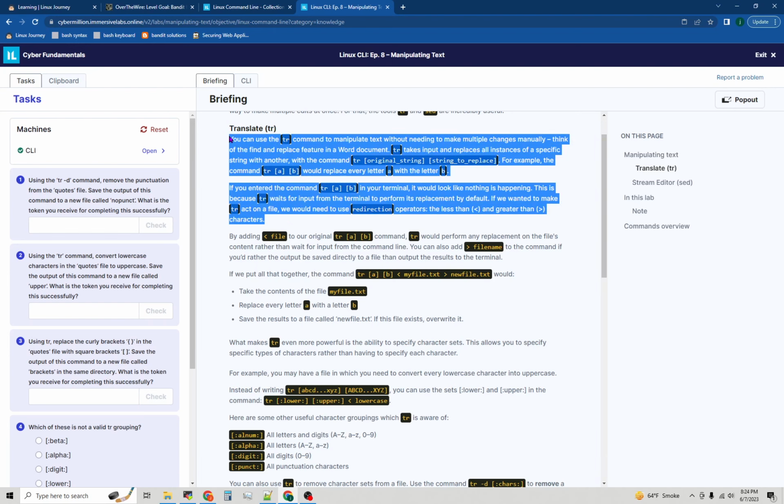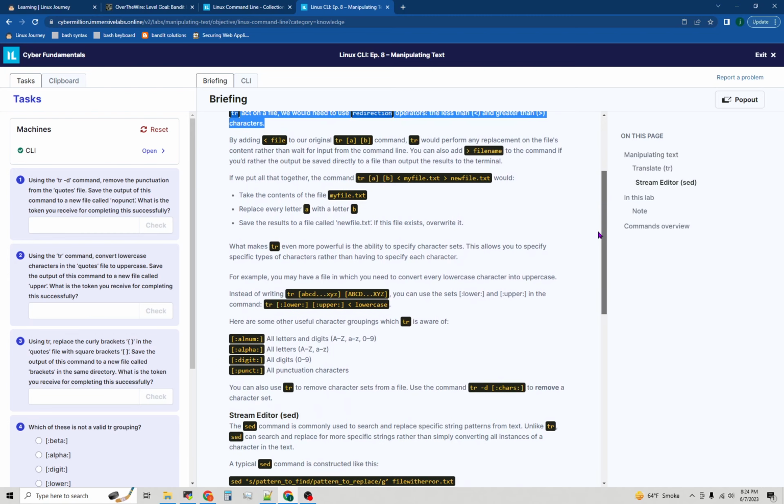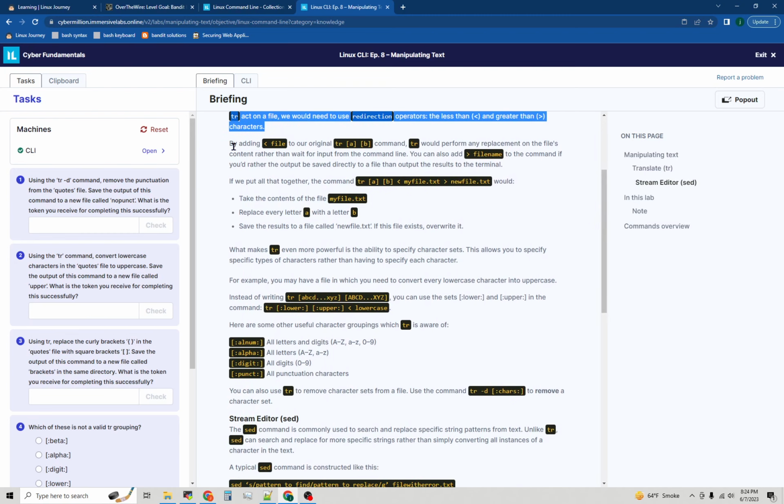I feel like a lot is going on here right now. They just mashed a lot into one thing, but all right. By adding the redirection, this is the stream input, to our original tr a b command, tr would perform any replacement on the file's content rather than wait for input from the command line.